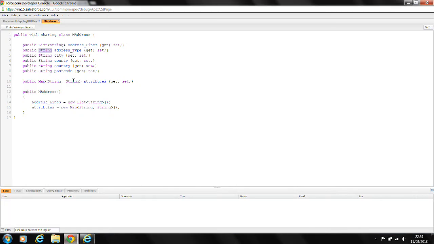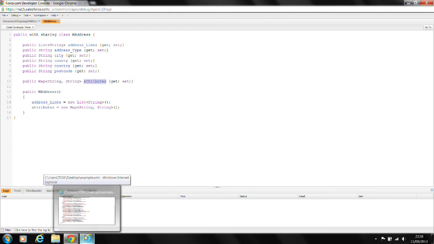So to give you an example, if all of these attributes were being added into this attributes map, and address line was found, say, 2 times, then only one of those entries would get added to attributes.